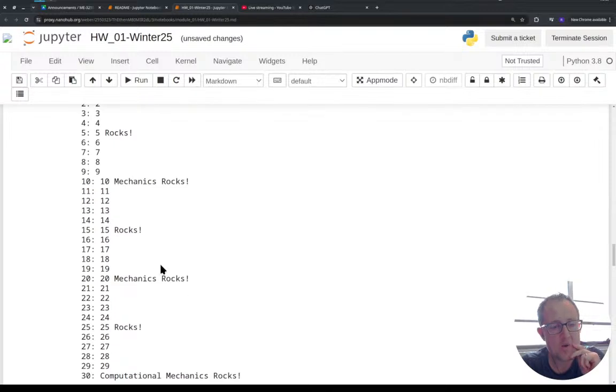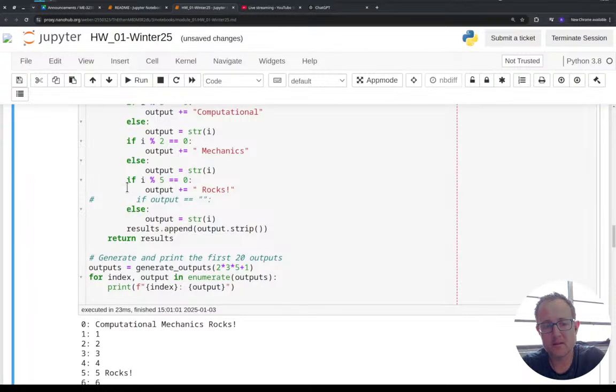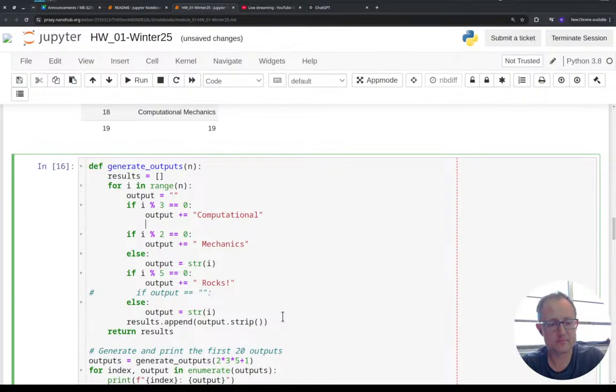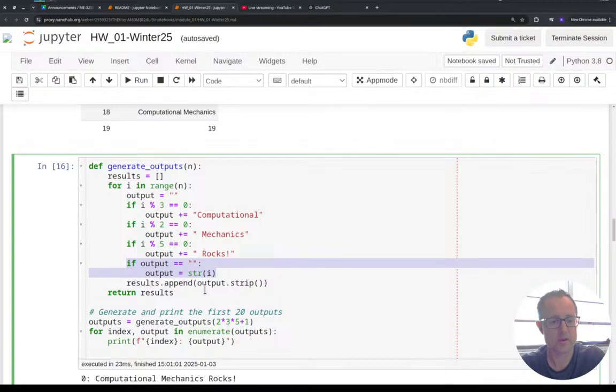And there, we're starting to get a little bit better, but again, because the last thing that it does is check this and then turn the output into that string of I, it's not actually doing what we wanted it to. So that else statement is not really doing, that's why we're saying, hey, if this output is still nothing by the time we get to, so it hasn't added this, it hasn't added that, it hasn't added this, so it's still just a blank, what we started with. Now we'll append the integer I as a string.